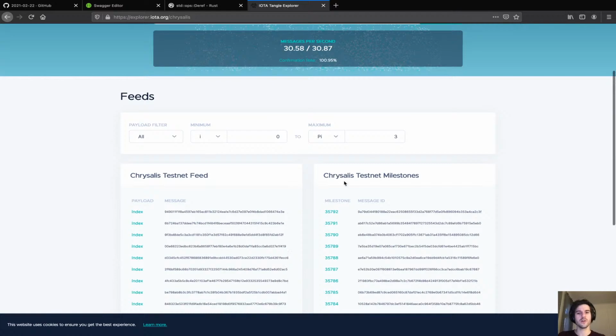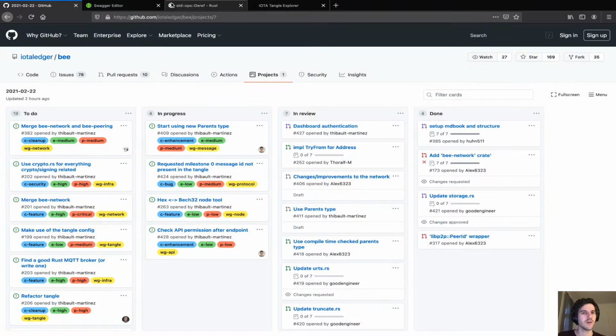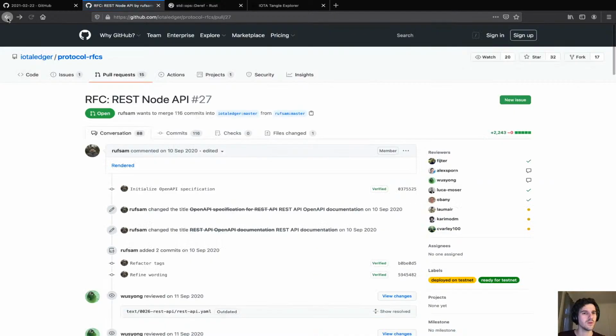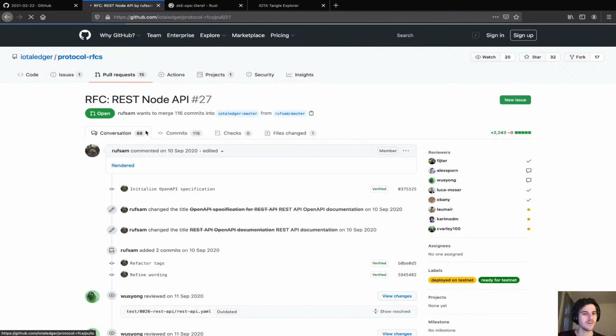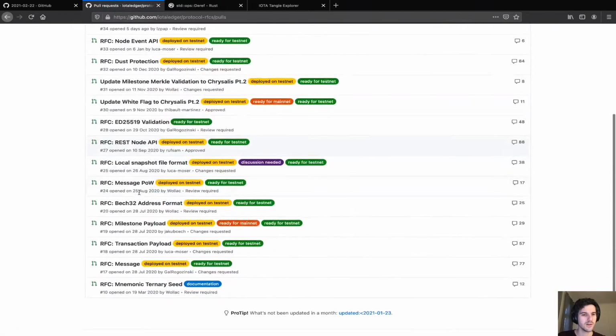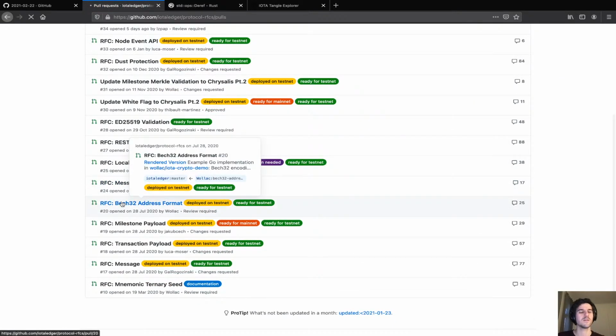Alright, you may know that we changed the address format, of course, because we removed ternary in Chrysalis part 2, so it basically changed the format of addresses. If I show you, we have this RFC that is called Bech32 address format.